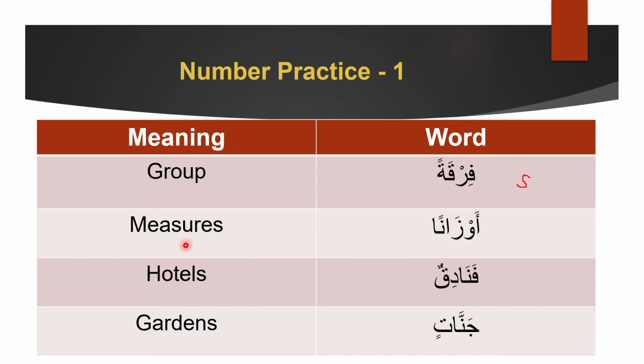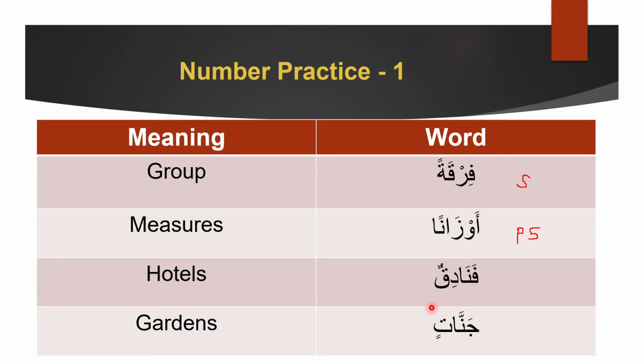We look over here, and we see that this word is actually a plural, because it means measures. Now, if we write plural over here, that's not enough. We need to give more information based on our understanding of plural. So first, we know that this word is a broken plural. Now we have two kinds of broken plural: human broken plural and non-human broken plural. This word is obviously non-human because measures is a thing. So non-human broken plural, which is number 5. That's what we learned, right? So this word is going to be a non-human broken plural.